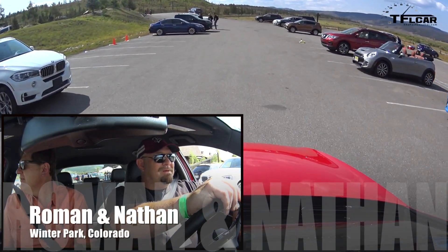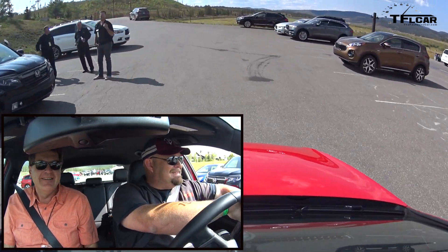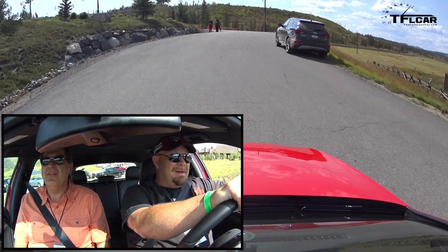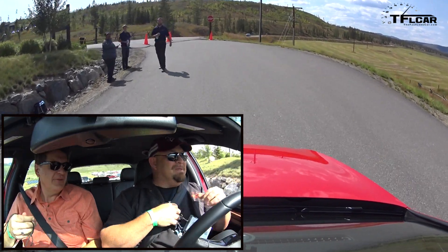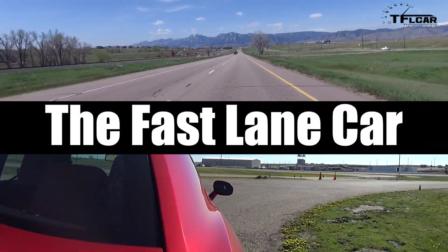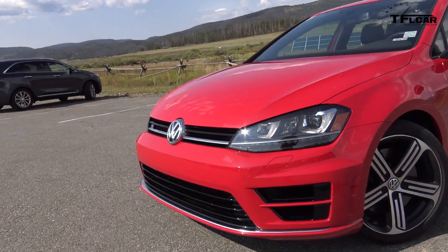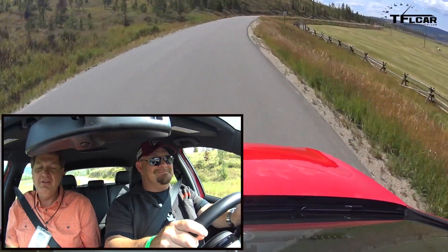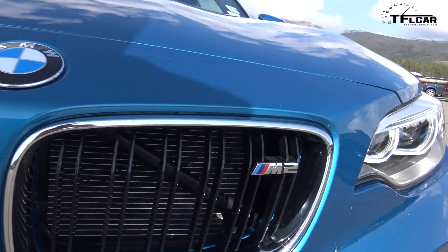We saw this little lonely Volkswagen sitting all by itself, and we always like to do a bonus. So this time we're doing a bonus of a car that competes directly with the STi. It actually cuts the difference between the STi and the BMW — it sits right in between the two. But price-wise, it's actually cheaper than both of those cars. This is less expensive than the STi — 32,270. We're over $22,000 cheaper than the BMW M2, and several thousand dollars cheaper than the STi.